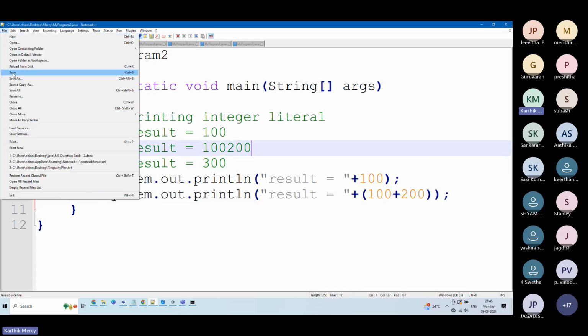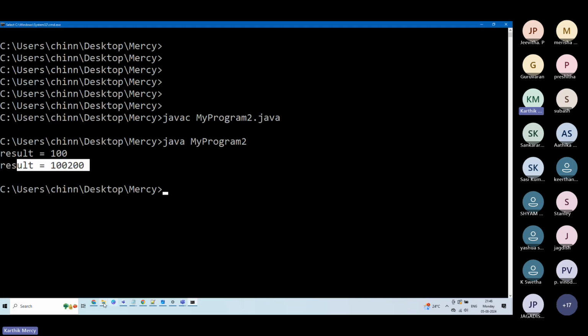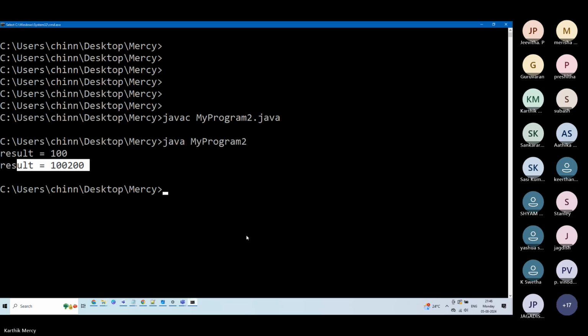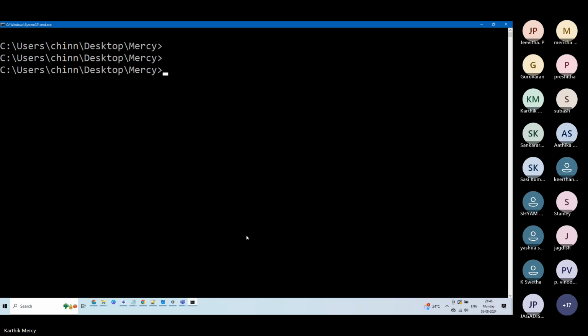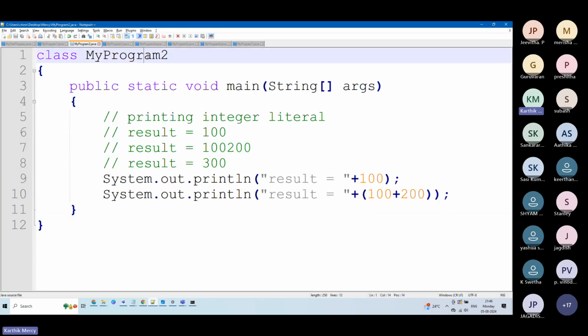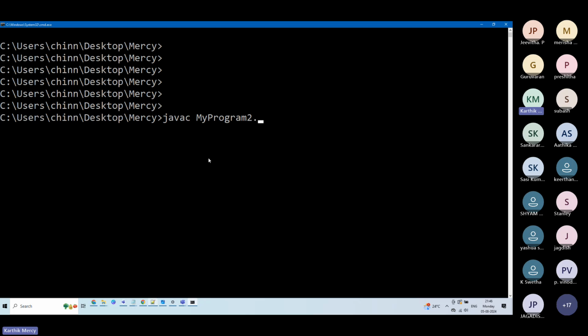Let's say file, saying save. Okay, so let me go here and I will say delete this, saying javac. Let me clear so that javac. What is my class name? Say right click, copy, class name dot java.